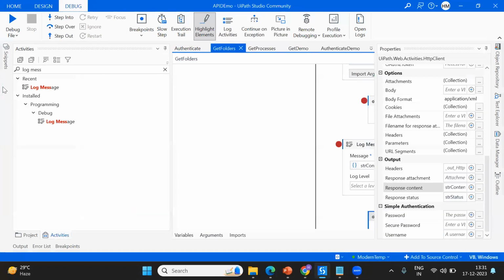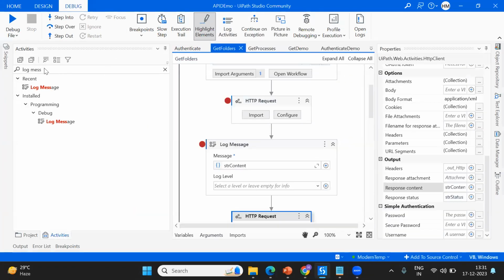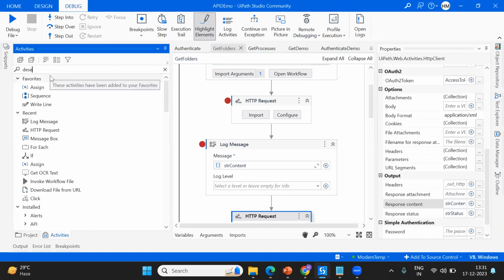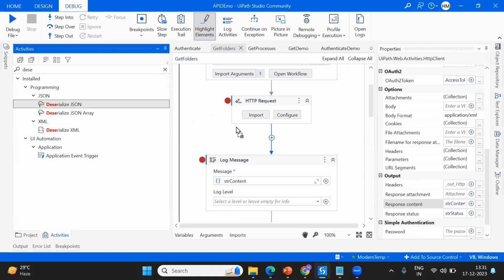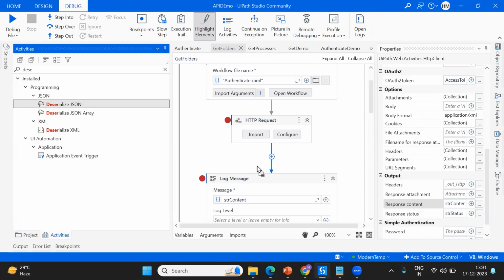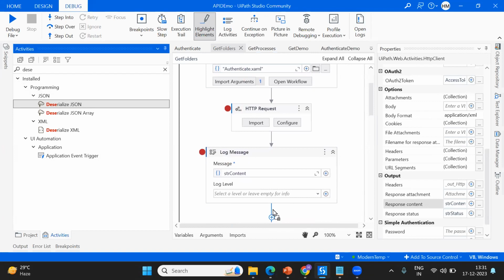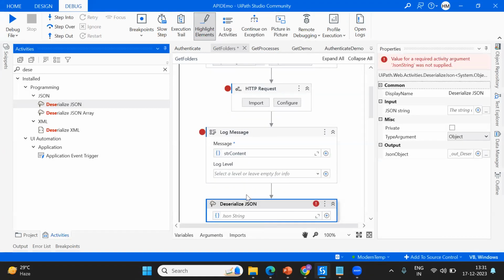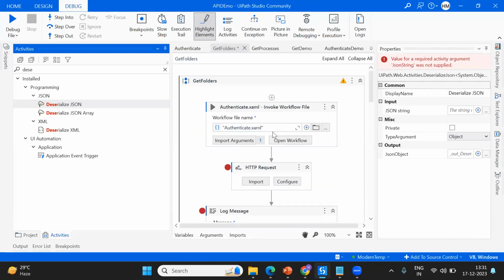First, I'll be using Deserialize JSON. I'm directly using Deserialize JSON here. The input of this will be a string.